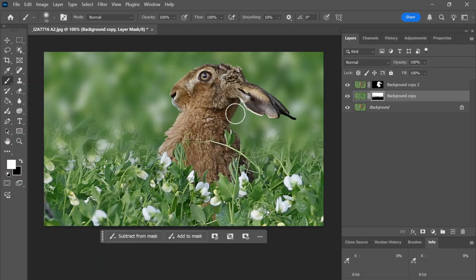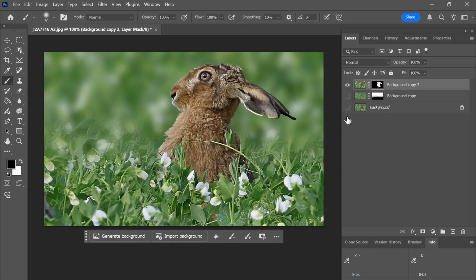You're just going to have to make sure you're on a mask, make sure you're on black and white. If you're not on black and white, that means you're not on the mask. Because like I said, look, see the color over here? It's because I'm on the image. If you go to the mask over here, it changes to black and white. So whatever problem you have, it's either change it from black to white or white to black, or go to another mask, and it's going to do something different, because you have to realize what you're doing.